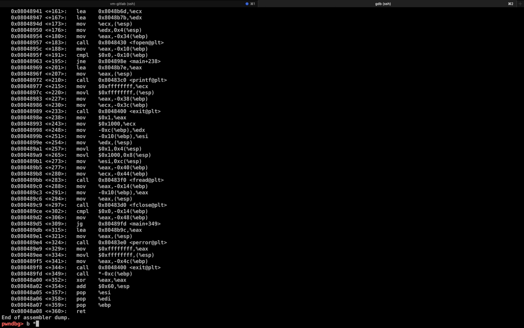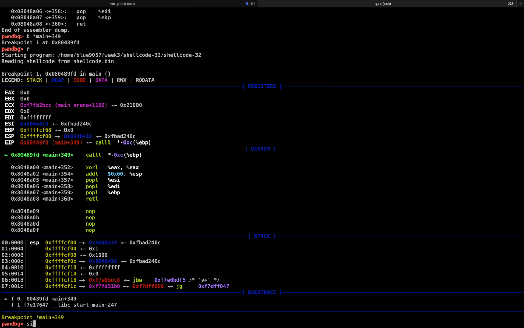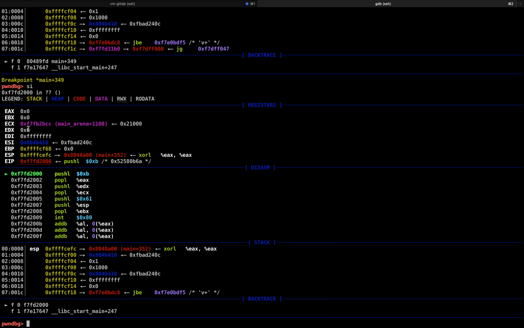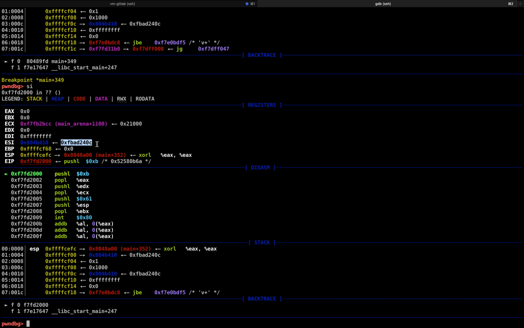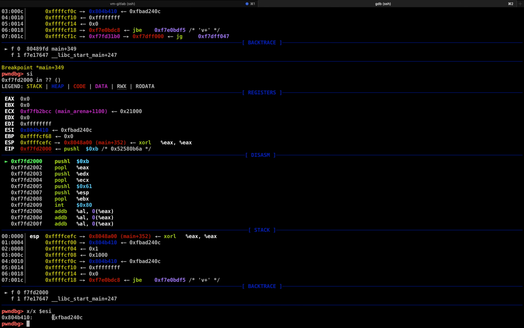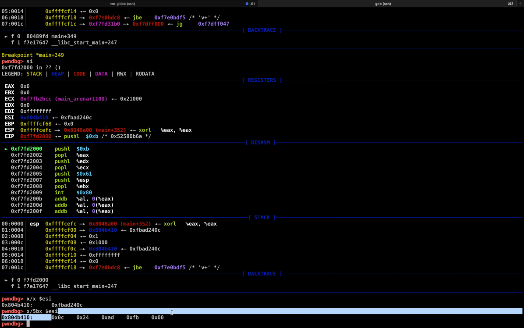So break at main plus 349, run it, SI. Right now the value in ESI stores FBAD240C. ESI stores this integer value, and if I print out values from here: 0C, 24, AD, FB, and 00.